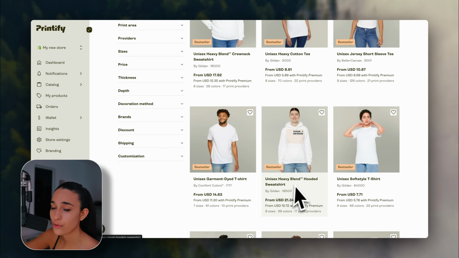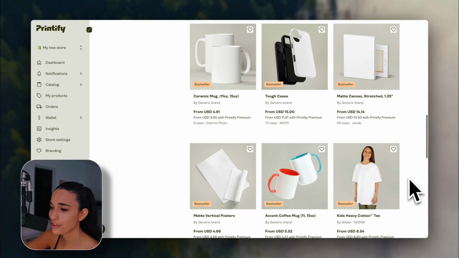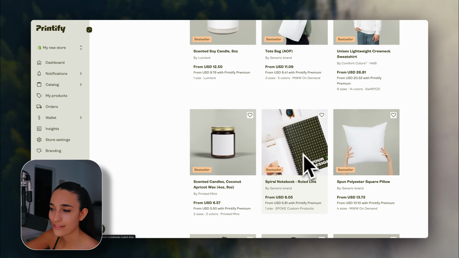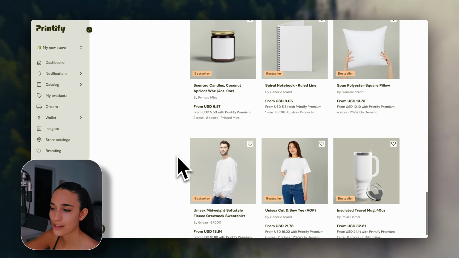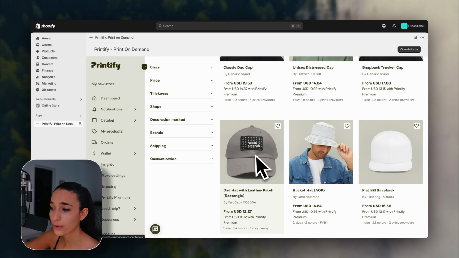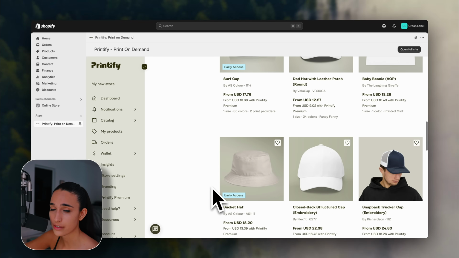So the idea now is that you browse through this catalog and see what it is that you want to sell. And don't put too much pressure on yourself here because print on demand really is about testing. You're probably going to have to test lots of different designs until you hit something that's really selling and that's resonating with your audience. So feel free to explore and try different things. There's no pressure here, and you can always change everything later if you want to.